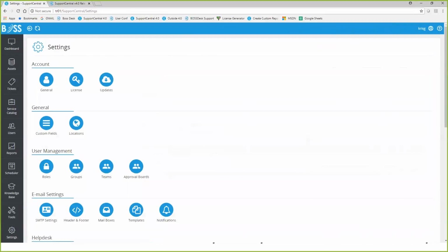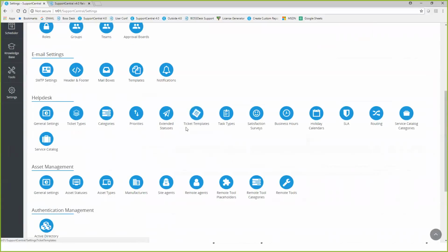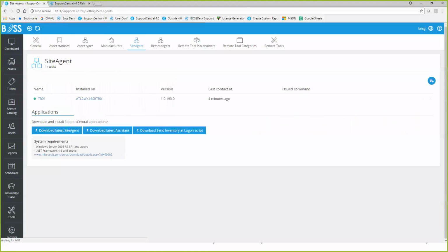Some of you may have noticed this in previous versions. If you're on 190, 193, you may not have known this, but I'm going to go over it just so you know it's there. So if you go to site agents inside your product, it does take a second to go there because it's not a page that gets warmed up, meaning you don't go there a lot. We don't need to hurry that page up for any reason. It will click through, of course, and my server is a little bit slower than your production server, so mine's going to take a second.